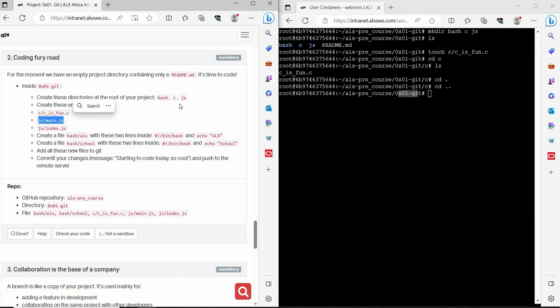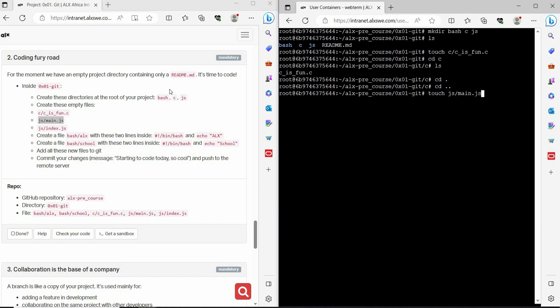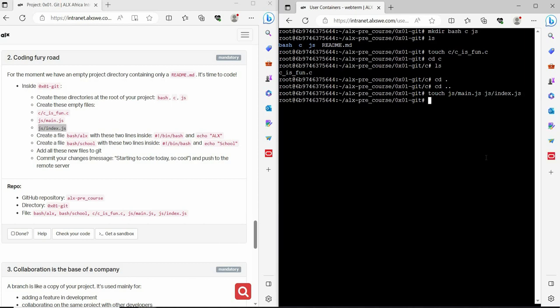So I will copy this directory and write touch, I will paste it and copy this, paste it. So do ls. Let's check our directory JS.